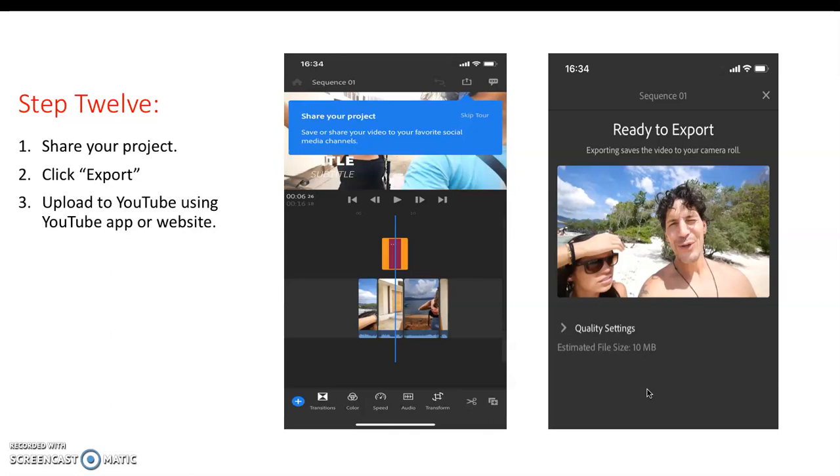One of the limitations using the Buff State email address is that we can't upload right from the app, we discovered. So what you're going to do is, it automatically saves your project onto your camera roll, whatever that might be on your phone or your tablet. Then go to YouTube and upload the video just like we have for other projects. And then you're going to paste it on the folder 8 discussion board.